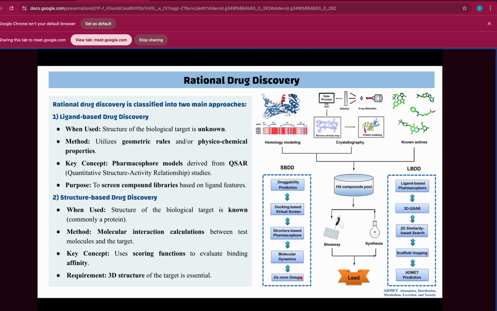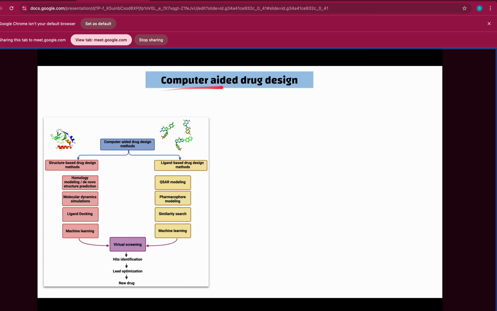So this is about rational drug discovery, and this is also known as computer aided drug design, because in this a computer is generally used for the screening. Similarly, structure based drug design versus ligand based drug design, and these are all the steps which are generally used. You can also use a machine learning approach to speed up the process, because from quantitative structure activity relationships you know which structure will give which activity. In that way machine learning models could be developed which can quickly screen millions of compounds in the library. This will help to reduce the time and increase the speed as well.